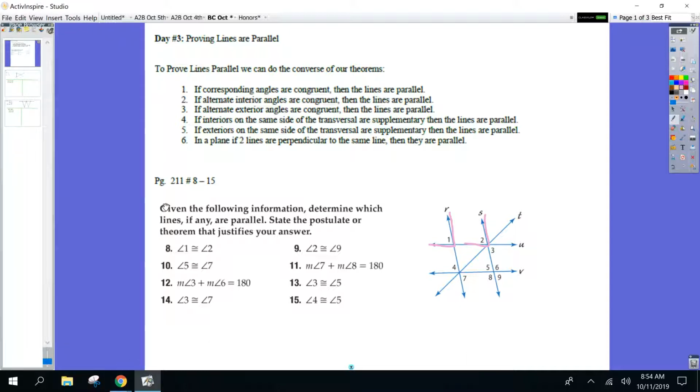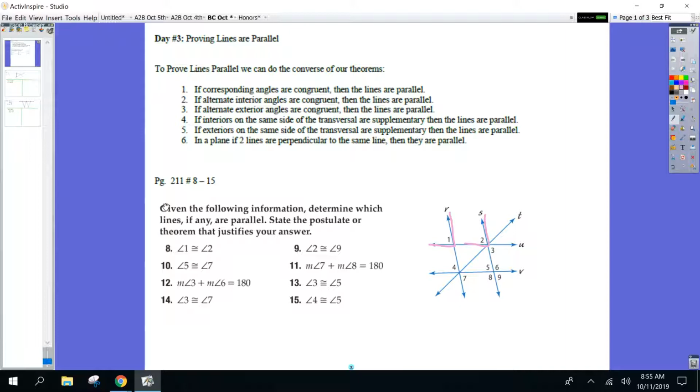And I'm going to look at both sides of both angles and say to myself, do they share a line? When I highlighted them, do they share a line? What line do they share? U. That makes it the transversal, the one they share. The other 2, R and S, guess what those lines are going to be? Parallel. Done. All right, now you just got to tell me why.